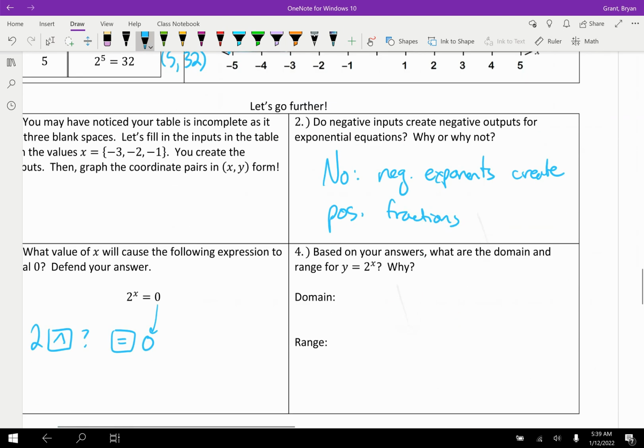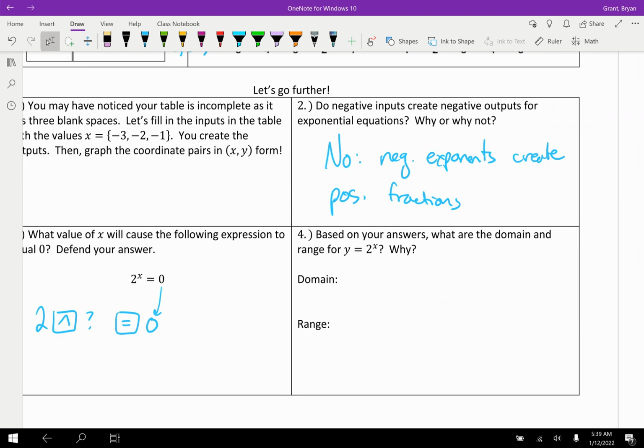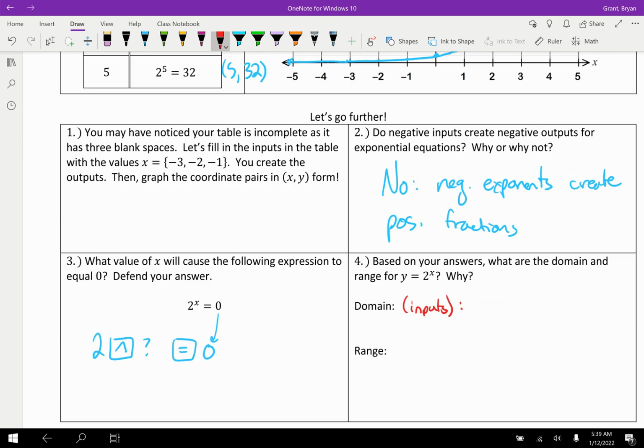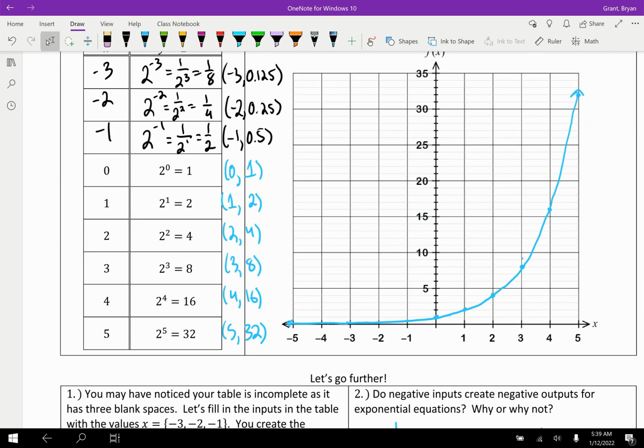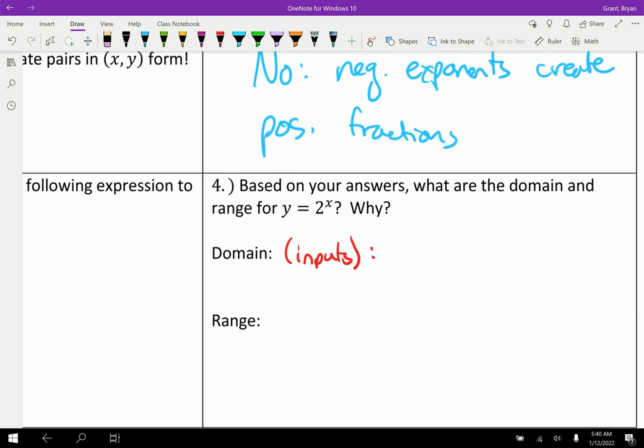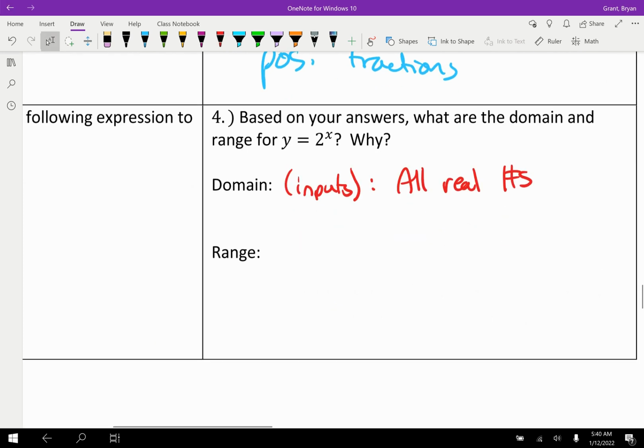And so knowing that, we can find the domain and range for our equation. Our domain should not surprise you. Remember the domain is of course the inputs, we are allowed to input any number for x that we would like. We can do positives, 0, negatives, fractions, and just like everything we've done with the inputs all year long, our domain is going to be all real numbers. And we had a couple ways to write that. We can do all real numbers. We could also do negative infinity to infinity. And remember, the fancy symbol for real numbers is that double bar R.